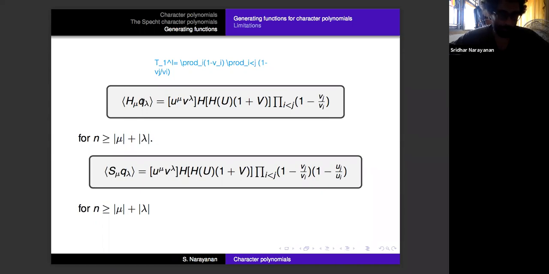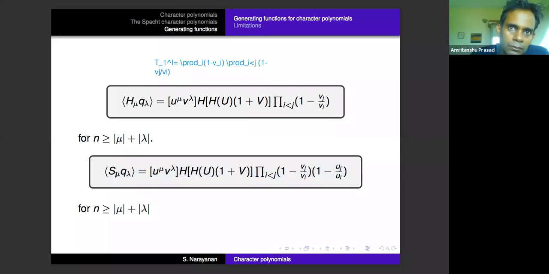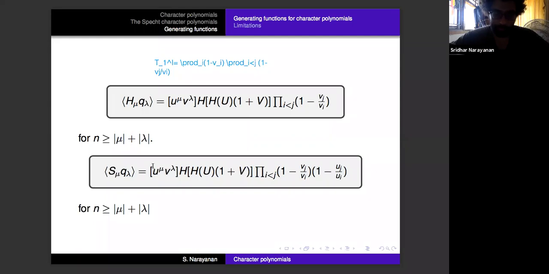To get from h mu to s nu, because of the Jacobi-Trudi determinant, s nu is summing different values of h mu with sign. So it's just summing over different values of h mu with appropriate sign. And we have seen that if you want to sum over different values with appropriate sign in a generating function, then it's the same as looking at a constant term in the generating function multiplied by the polynomial that gives the deficit value. So that polynomial is in fact the same. It's 1 minus uj by ui, right? So it's the same expression, but you just have to multiply by 1 minus uj by ui and then look for the coefficient of u raised to mu. Okay.